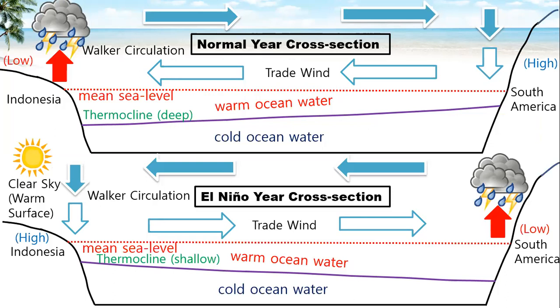the Walker circulation, which leads to trade wind at the surface, is moving faster. Trade wind on the surface blows harder, resulting in a mass of warm water being pushed and gathering in the ocean's water. So La Nina year is almost exactly the same as normal year, but the trade wind is moving faster than usual. Trade wind is moving faster than normal conditions. That might trigger warm ocean water to push to Indonesia's maritime continent.